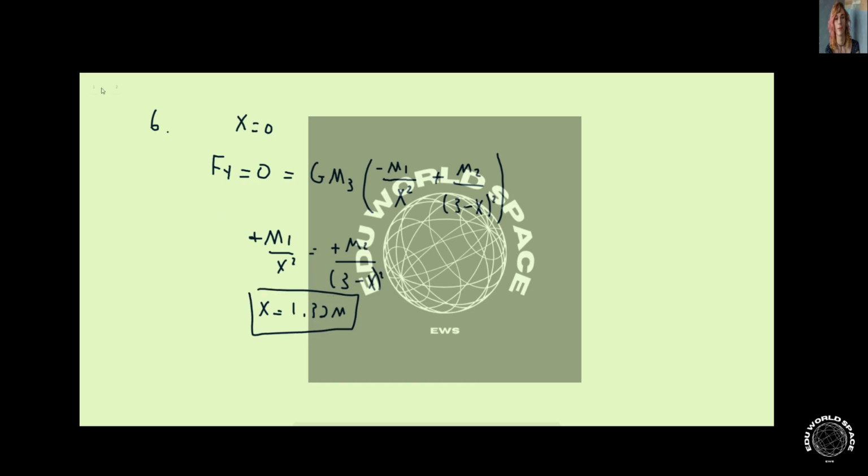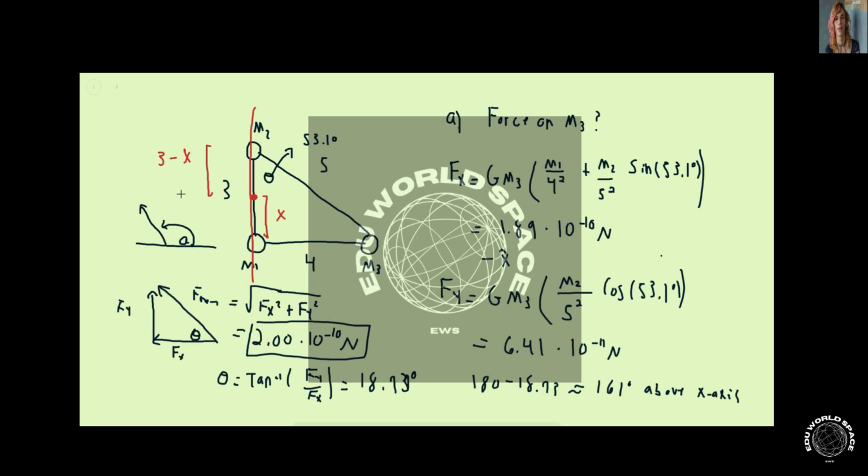We can check and just make sure that seems reasonable. So mass 1 is lighter than mass 2, so at x being 1.32 meters, that means this mass is more like right here. So it's closer to m1, which helps compensate for the fact that m1 is a little bit lighter, and then it's farther from m2, but m2 is heavier. So it seems reasonable they're able to be in equilibrium here.